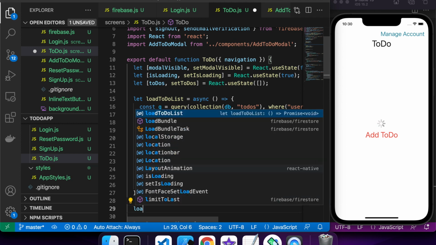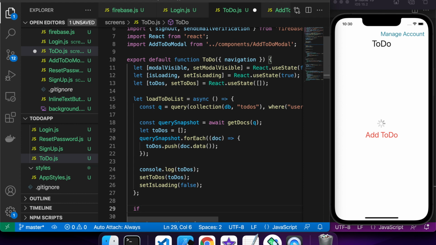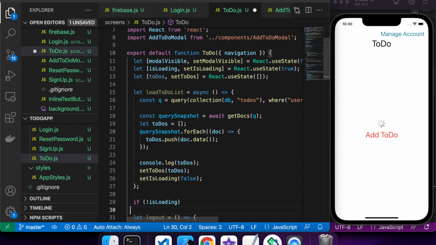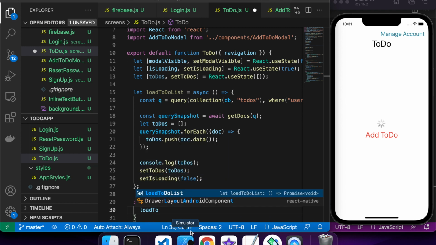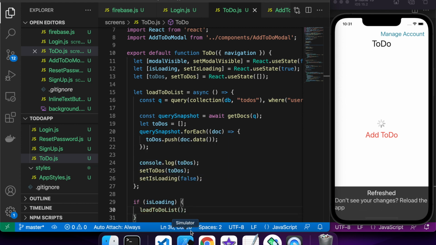Now wanting to call loadTodoList, I should actually have done this in React.useEffect, basically so it's done on component mount, but I didn't, so that's okay, that could be improved, and I suggest you improve that if you're using this code. But anyway, if it is loading, then I'll go load, otherwise I won't.